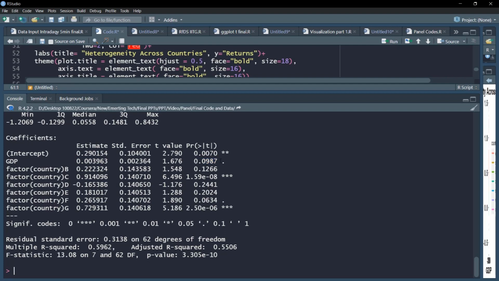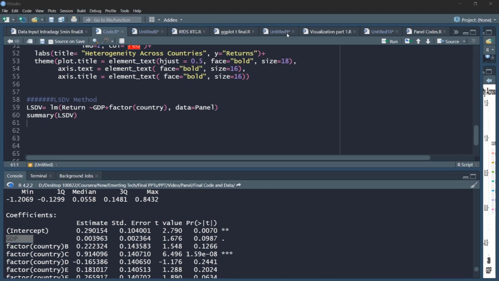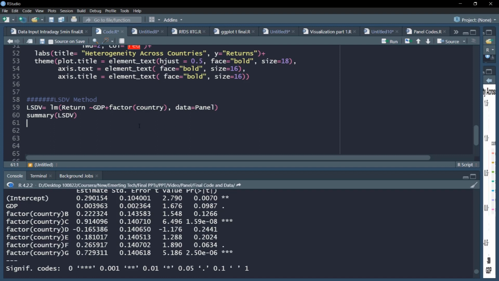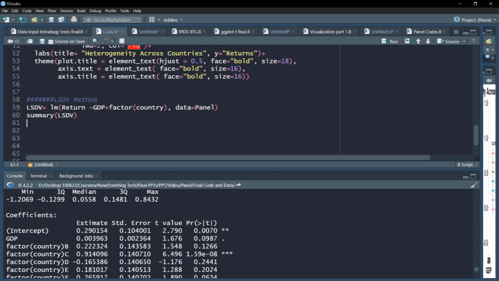So it has become significant at a significance level of 10%, or what we call a confidence level of 90%, which shows that when we explicitly accounted for the country-specific heterogeneities, our model shows some clarity, with the GDP variable being significant at 10%. With this, we find that this LSDV method of panel data estimation gives us some intuition that these individual heterogeneities were indeed creating some vitiating effect on our simple pooled OLS estimation, and therefore it is more desirable to look at panel data methods to account for the unobserved heterogeneity.